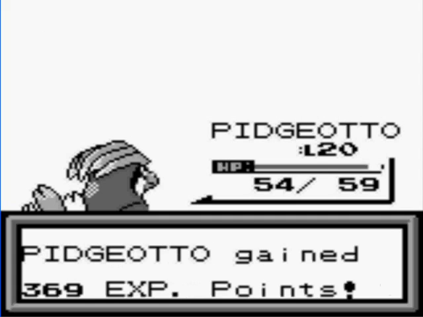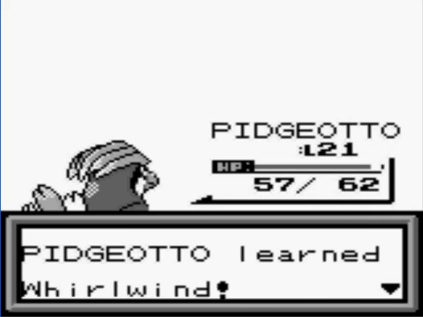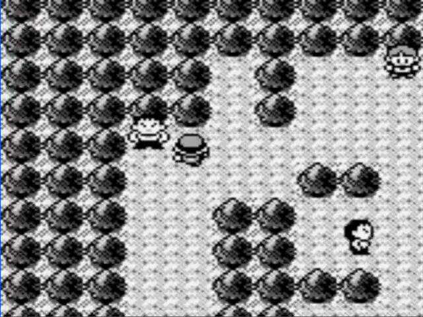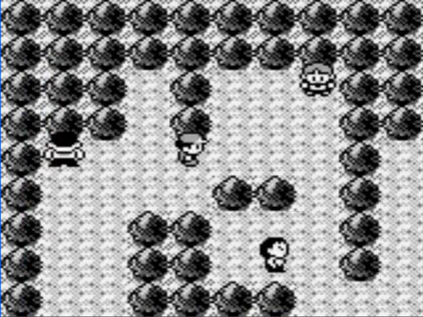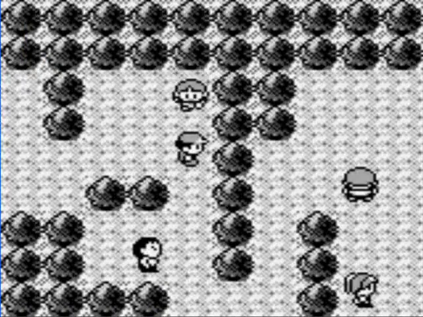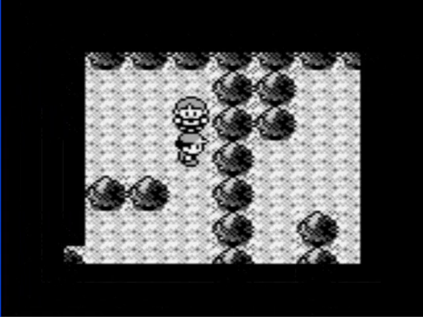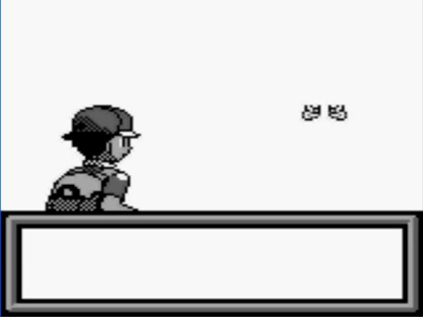Like, Normal doesn't have any type coverage, or it might with the new types in this game. I don't know, but not to my knowledge. Things like Skarmory can learn Steel Wing. Well, Pidgeotto can learn Steel Wing, but he doesn't learn it on his own. Or Natu learns Psychic types, and I do like using Psychic types.